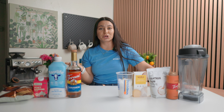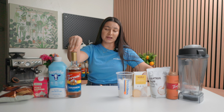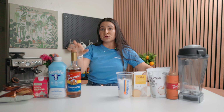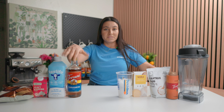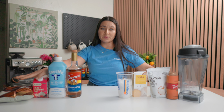And then for the cinnamon sugar cold foam or soft top, you need the Torani Cinnamon Syrup. You can find this on Amazon, maybe World Market, for sure, the Torani website. If you don't wanna use a syrup, you can totally use regular ground cinnamon and some sugar, or I would recommend using ground cinnamon with vanilla syrup. Vanilla syrup with a little bit of ground cinnamon will be perfect. But if you can get the cinnamon syrup, this is what Dutch Bros uses. Then you need a little bit of milk and a little bit of heavy whipping cream.